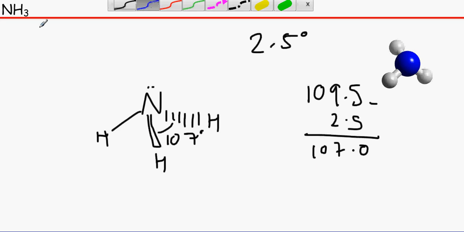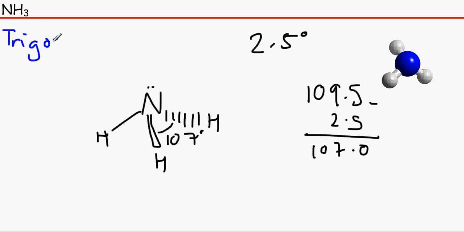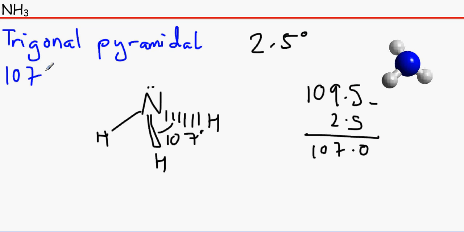This is called trigonal pyramidal, because, again, 3 bond pairs. Okay, because if you put this on a piece of paper, it will stand up and look like a pyramid, just with a big blob at the top. So this is trigonal pyramidal, the bond angle is 107, and there are 3 bonded pairs and 1 lone pair. You do need to write 3 bonded pairs and 1 lone pair in your 3-mark questions as well.